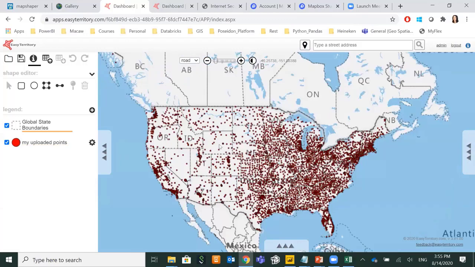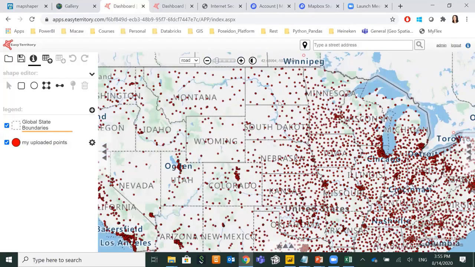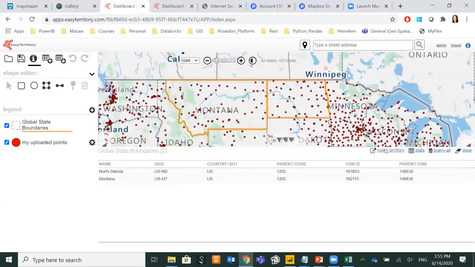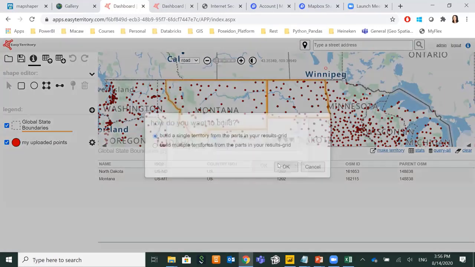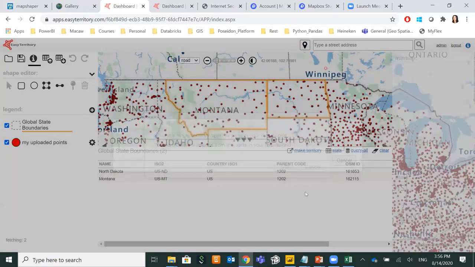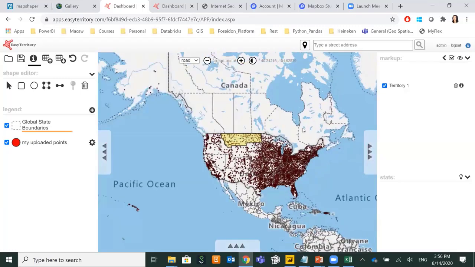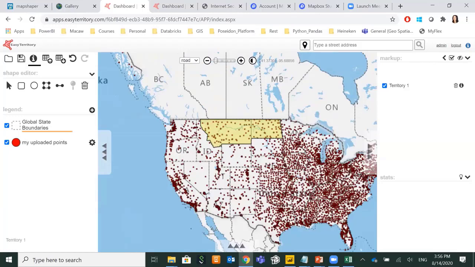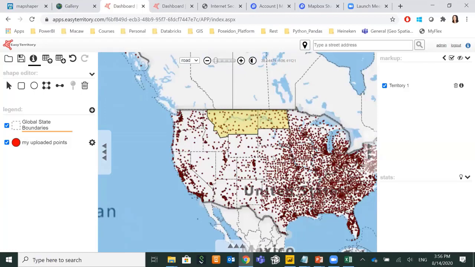I'm not going to do any visualization change now. Just by pointing at the global state boundaries and by clicking, and clicking more, we can create territories. I'll just make a territory, name it territory 1, and then load it. So just to make a polygon here, and then we can import it within Power BI. So there are many different ways of making territories within Territory Map. This is its main benefit, but through their public library that they provide, and also through our points, we can make our own territories and then load them in Power BI.